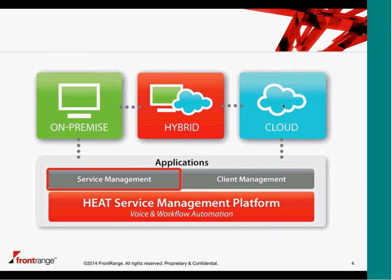The voice solution is traditionally very premise-based, but as a call center and call management solution, we do dip into the cloud for data needed to do call routing and call queries. That's another fantastic example of the hybrid approach, and I'll show you a bit of that through the presentation today.